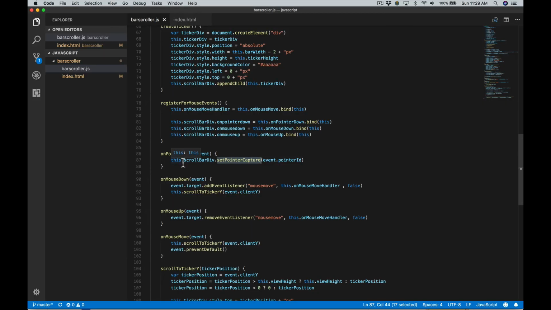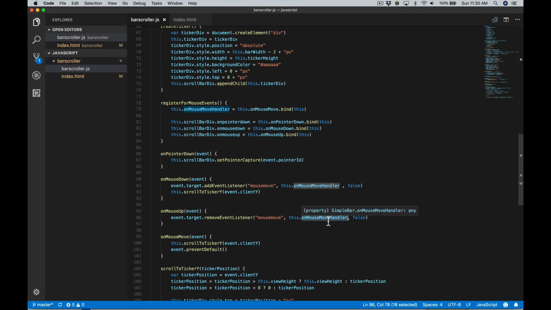All right. Next is on mouse down. And all it's doing is, again, when the mouse is down, we're going to register for this mouse move event using our mouse move handler, which we initially set up here, on mouse move dot bind this, and we assign on mouse move handler. And the reason that we had to do that is to make sure that when the mouse is released, we unregister or remove our registration for this mouse move event from that list of listeners, essentially.